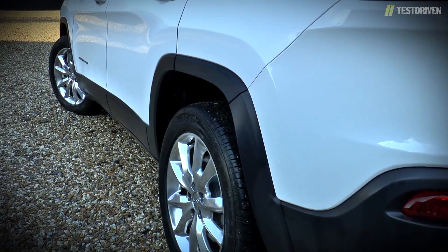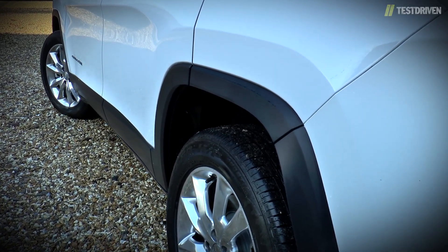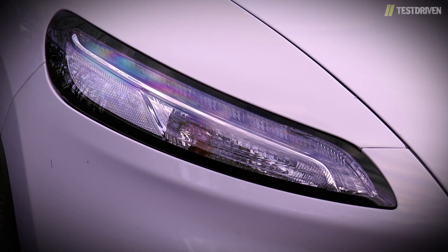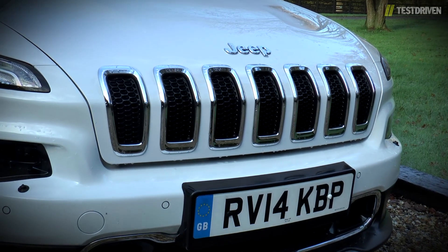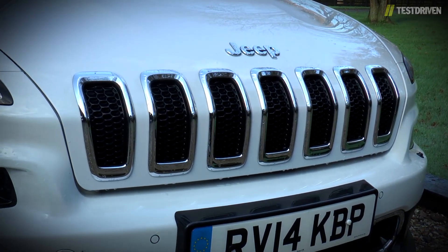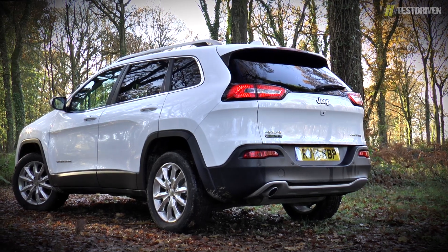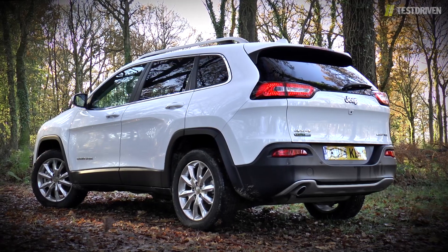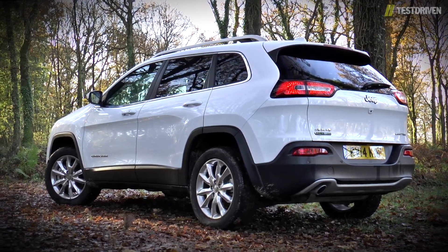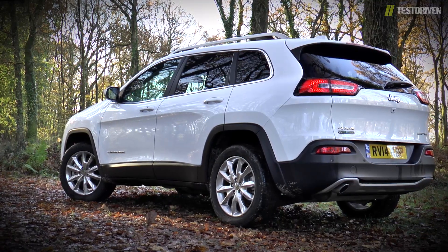Some aspects are more successful than others, and while it offers familiar styling cues like the squared-off wheel arches, it also introduces new themes such as the squinty front lights. It's the new look for Jeep's trademark seven-slot grille that divides opinion the most. The rear styling is less controversial, although that large, expansive metal in the new tailgate makes it look like something is missing, and it also has a drawback in that it makes rearward visibility a bit of a challenge.